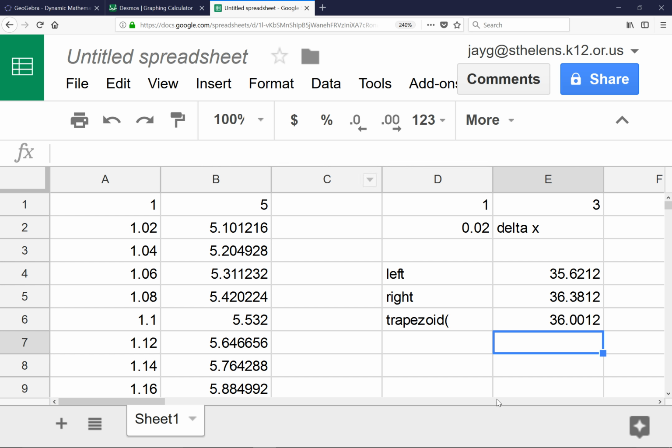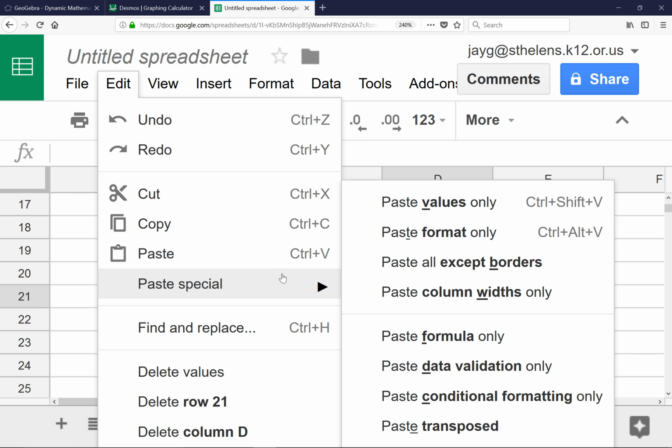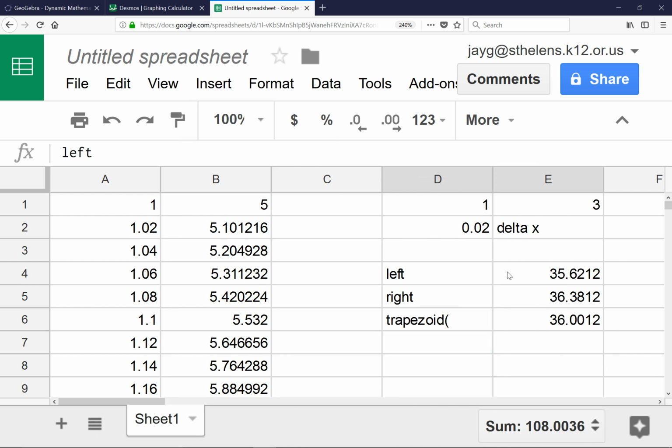Or another thing that sometimes I do is I copy them, which you have to use Control-C for. And then, the problem is I don't know if I can do this in Excel, if I can in Google. Darn it, I can't. So, paste, yeah, I can too. So then I'll go to paste, I'll go paste values only. You see that right there? And so I pasted it values only.